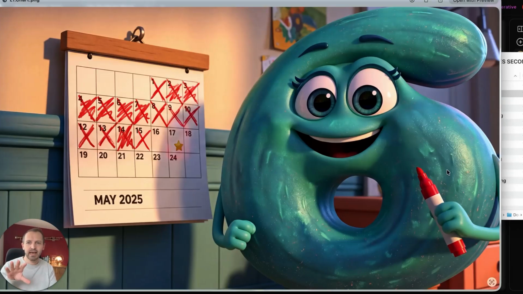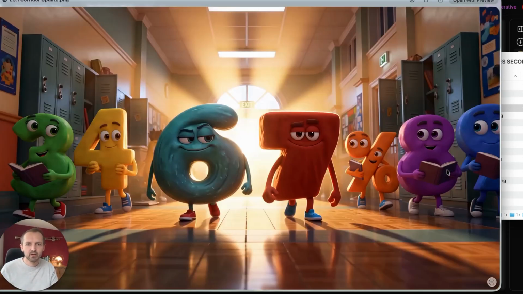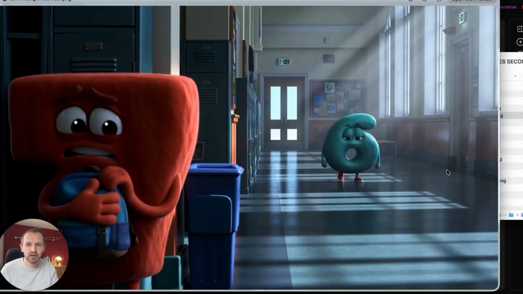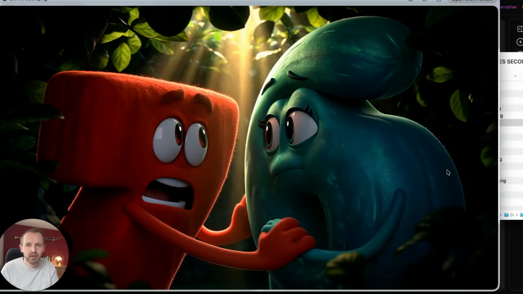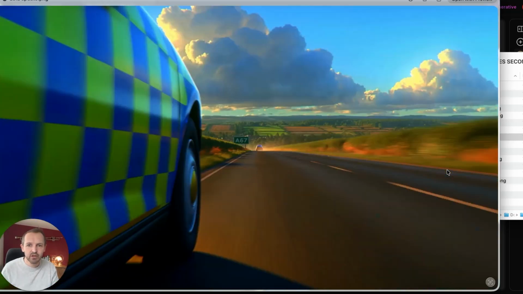So you can see with the calendar, I've made it so that the X is going to be about right, and then we've populated that scene. Then we've got proper characters on the left and right, and we've closed Six's mouth. We've taken out that erroneous hand that was on 7 earlier. We've taken a shot of this we're going to use in a later prompt. We've tidied up some of the police shots.